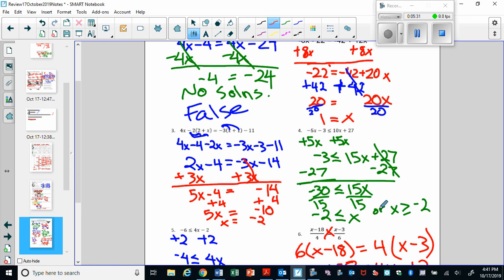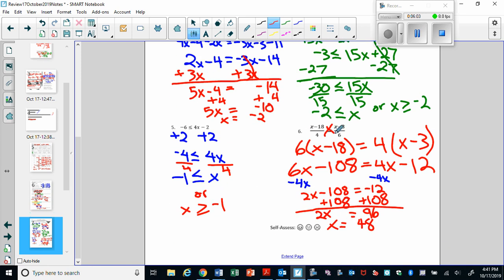Number 4, here, similar to solving for a multi-step equation, but it's an inequality. Again, try to get your variables on one side, non-variables on the other. If you could, try to keep variable terms on the left, non-variables on the right, but if not, that's okay. Just remember to switch the order at the end of the problem.